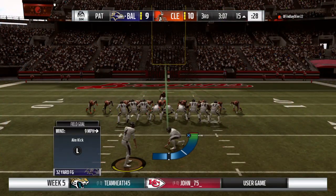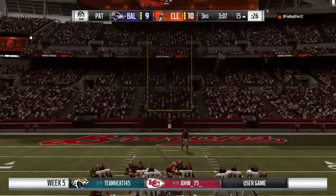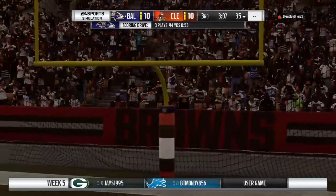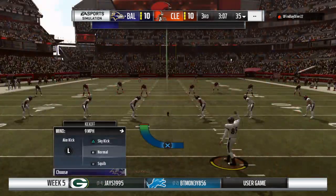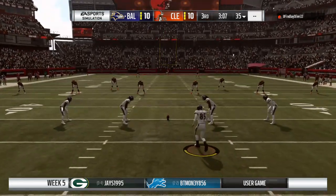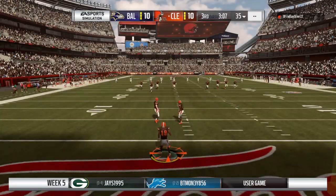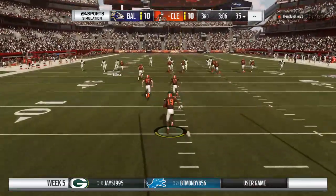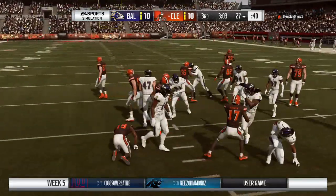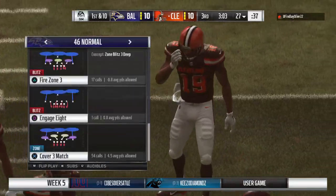Stephen Hauschka for the point after. A little surprising they wouldn't go for two, but this is up and good. And we are even at 10 apiece. Nothing separating these two teams on the scoreboard as the kick's away here. This is fielded a couple yards deep. And this return net's positive as he gets past the 25 and up to the 27-yard line.